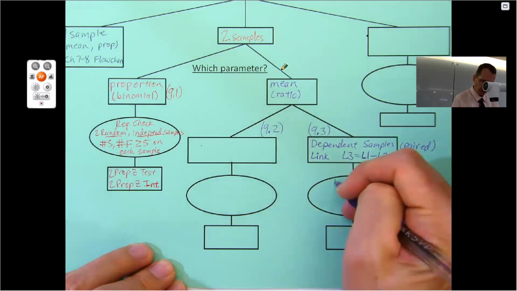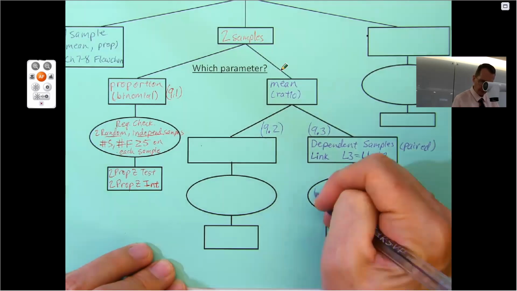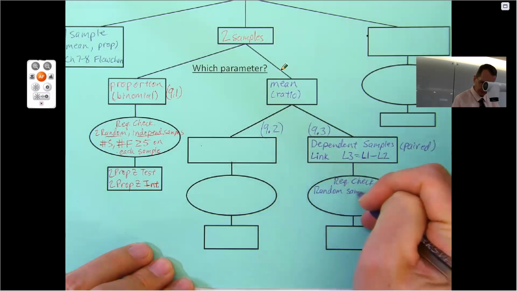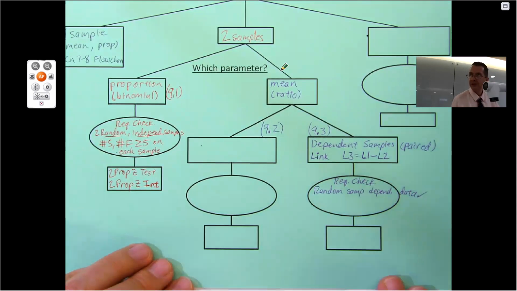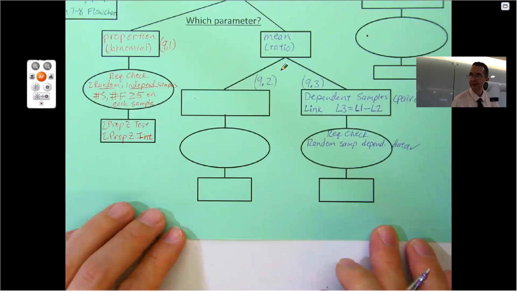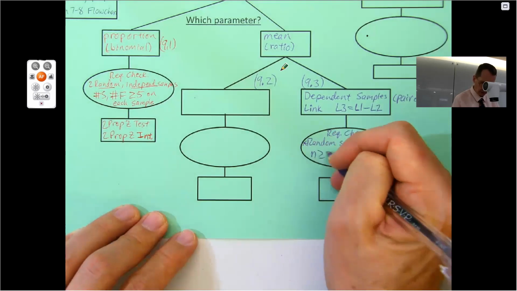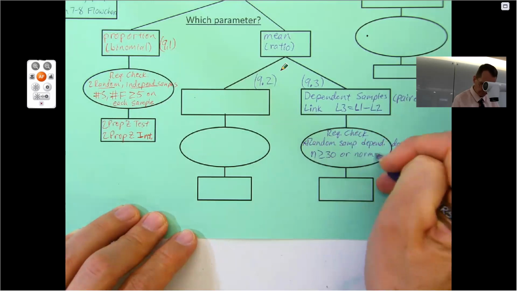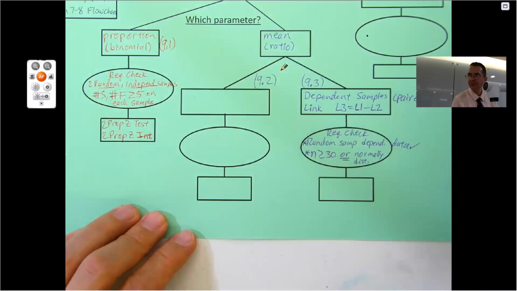And while we're at it, let's do our requirement check for that. We need to have a random sample of dependent data. And let me slide this up just a little bit for our people in the back here. What else did we need? Michael was talking about something. Ah, good, Miss Sagers. N is greater than or equal to 30 or normally distributed. So those were our 2 requirements.